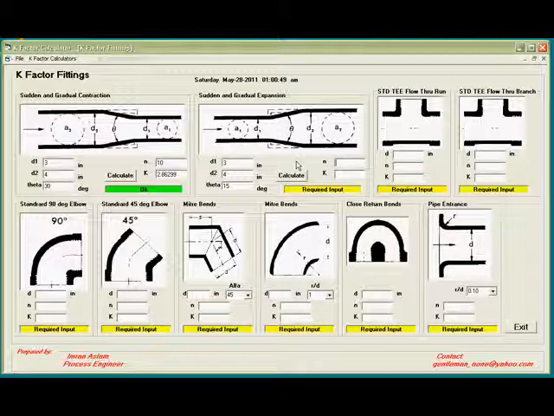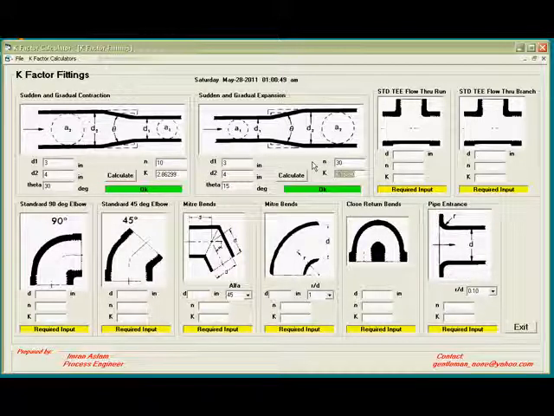Now if I press the calculate button, the K value for the total expanders in the entire piping system is calculated and shown in the field here, and the message box turns green with the remarks OK on it, which means the calculations are completely done.